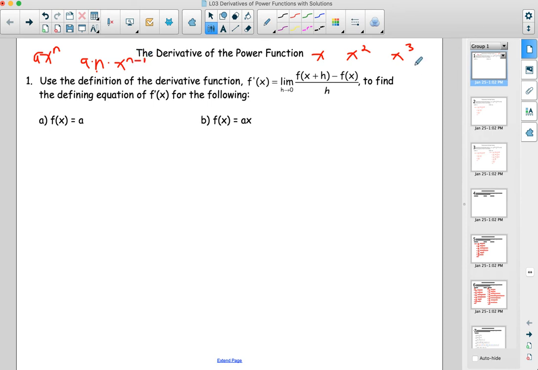I think we went out to the 5th, and then I asked you to predict what you think it would be in general, and a lot of you sort of came up with that formula. So that's not a proof. So what I'm going to attempt to do today is we're going to attempt to try and prove it. So for this particular case, we did see that it looked like that f prime at x was 0. So what would a formal proof look like?